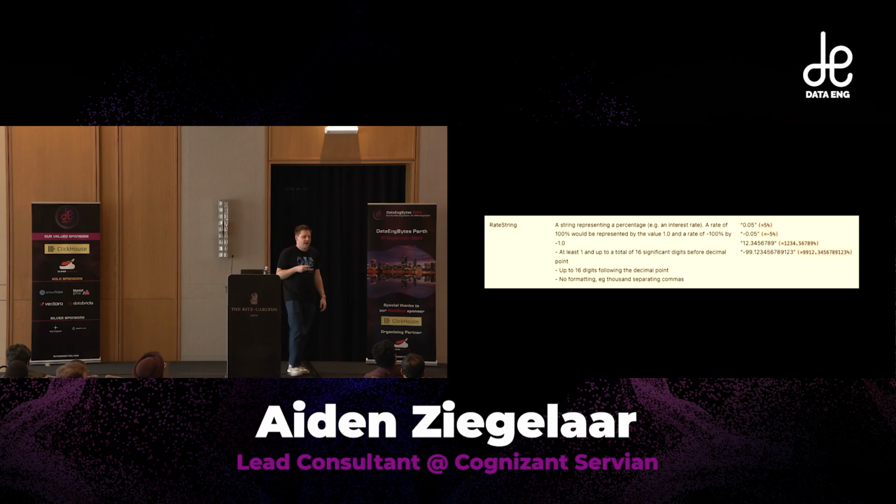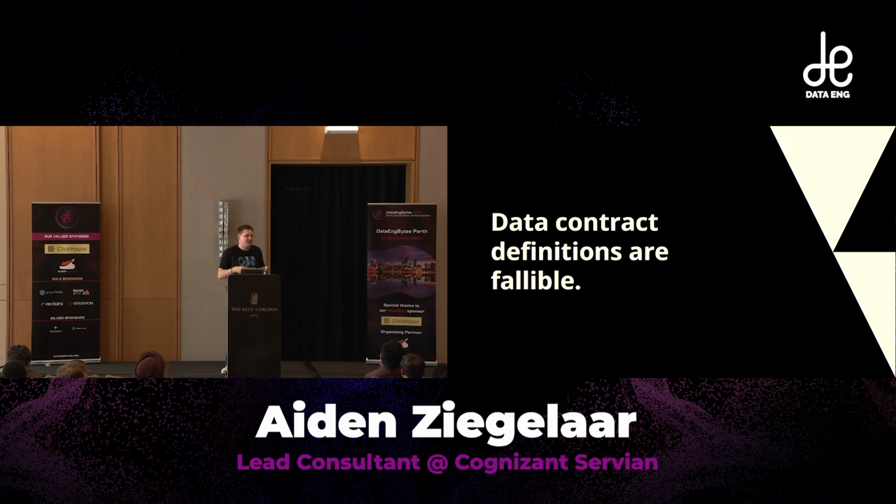Now, if you're really eagle-eyed, this is an extract I took on Friday from the data standards. You'll notice there's actually a mistake on this page. Can anyone see it? Yeah, Hamish has it. It's the minus. So the data contract definitions are fallible, right? These semantic meanings are written by humans, and so we're never going to get it right 100% of the time. But the important thing is, what do we do when we get it wrong? And a large part of data contracts is making sure that it's a living document and we can update it and provide corrections and all that sort of stuff.